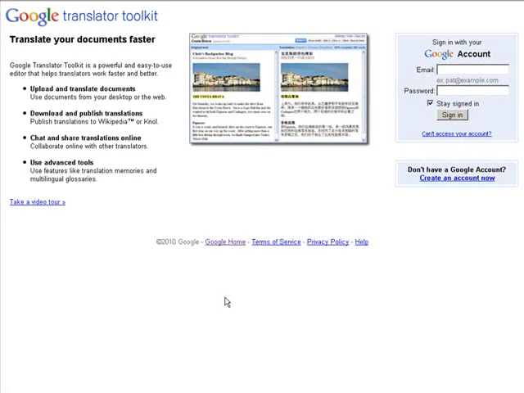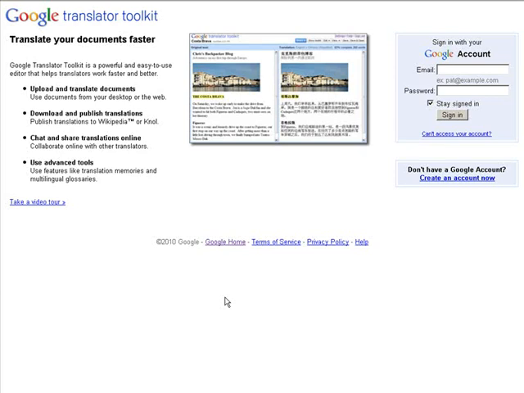In this video, I'm going to show you how you can translate your documents into another language and create a PDF out of them. Now, you might want to do this if you've purchased a package like a PLR package that includes a doc file, and you want to translate it to another language and sell it in a different market. So to do this, we're going to use a Google Translator Toolkit.